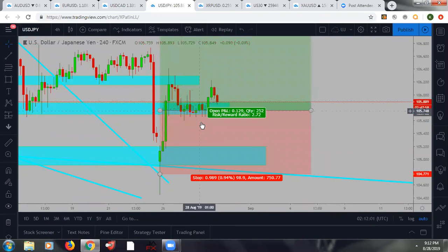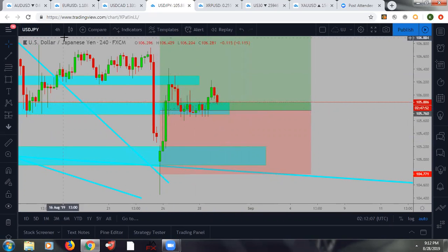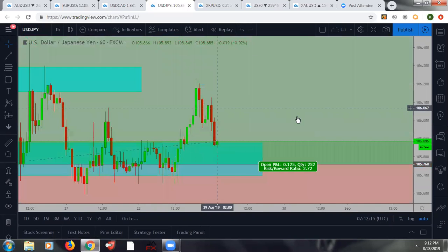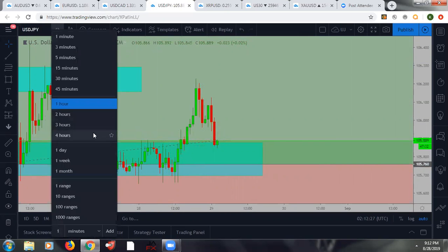Now, once the market breaks away from this general consolidation zone where it's at right now, if it does break away below that, then our analysis is no longer valid, because this is no longer, in a sense, a reliable resistance zone. So when it comes down to the 1 hour, we see it in better detail. Market broke away from these previous support and resistance zones, and it retested it and made it a support. So overall, this information for me, as far as UJ, is confirming a buy.